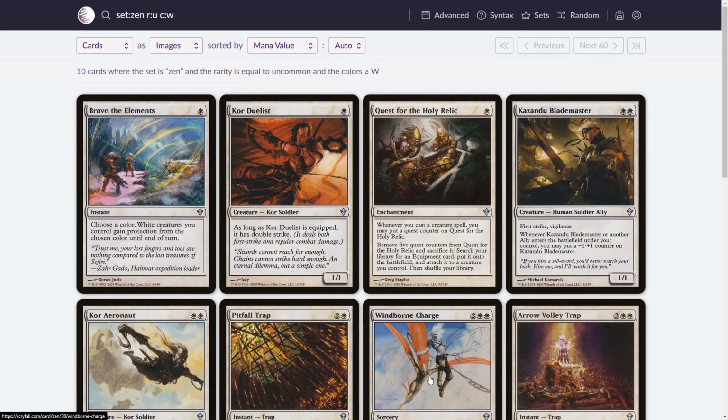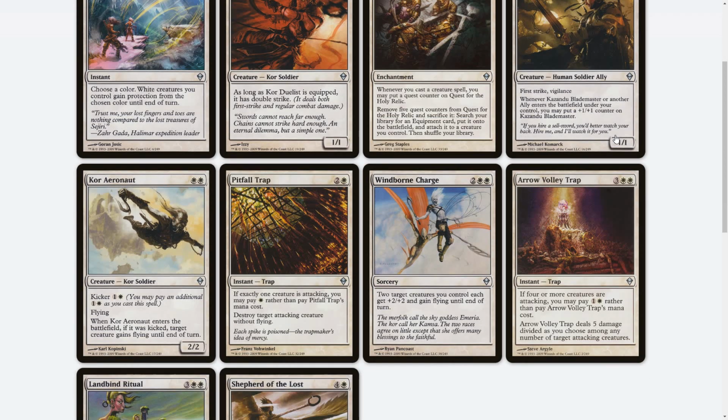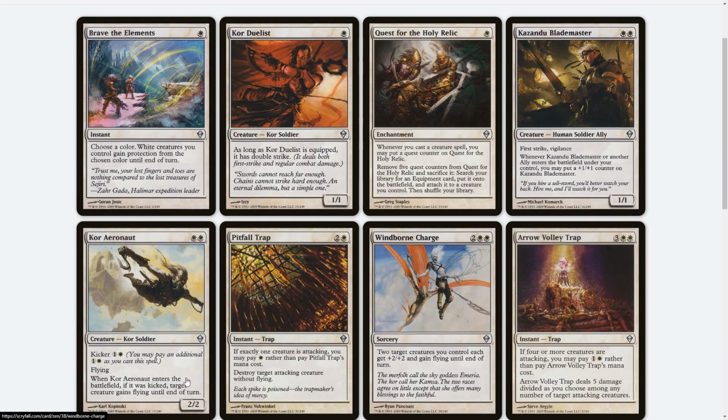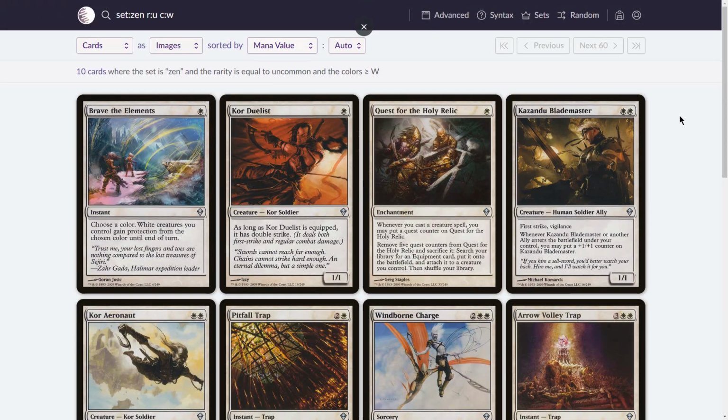Okay, so what have we added to the mix when we move to uncommon? In terms of stuff we already had, we've got cores still. We've got this caring about equipment. We're seeing quests. We're seeing traps. We're still seeing allies and kicker. Okay, some life gain going on here. Right, let's have a look.